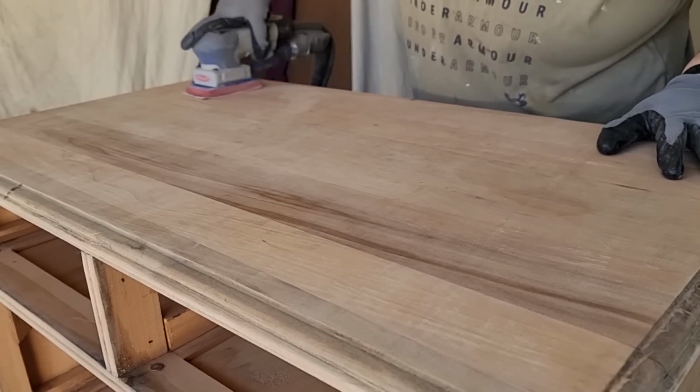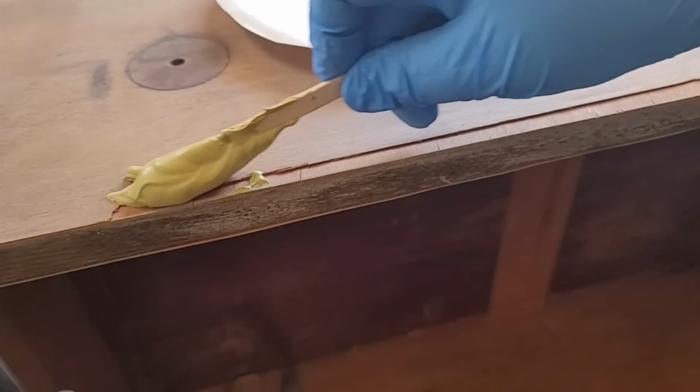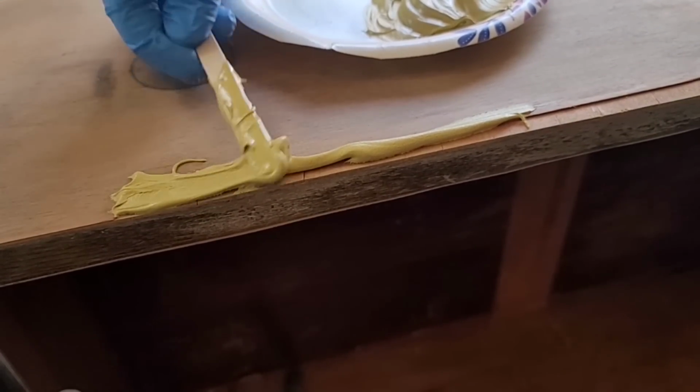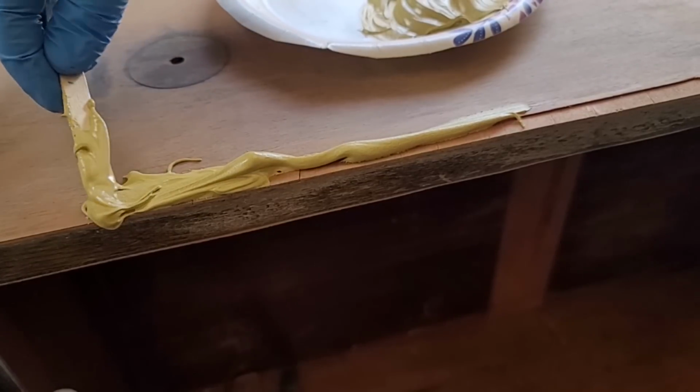The top two drawers, I removed all of the veneer, but on the bottom three larger drawers, the veneer was still pretty intact, just a couple large chunks that were missing. So I Bondo filled those areas, let it dry, and then sanded it smooth. So it was nice, one flat surface.